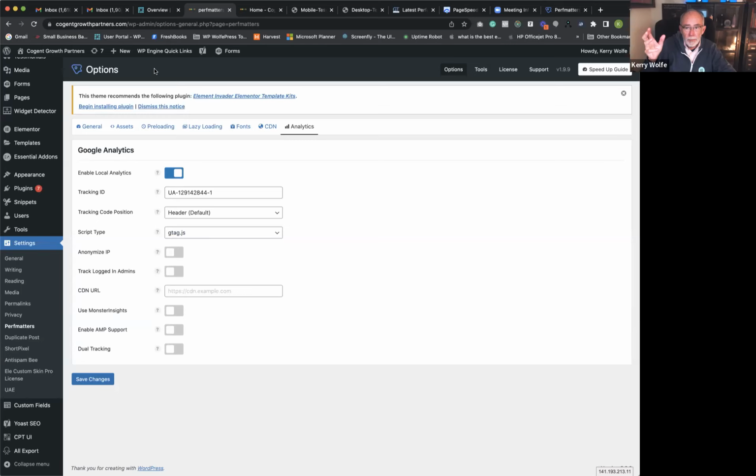It even did better than WP Rocket, at least in the instance I tried it. But if I'm using Perfmatters, I don't need auto optimize, so I deleted that. Having multiple tools doing the same thing, Sharon's right, you don't want to do that. I think that's why they have this in here, use Monster Insights, because like you're saying, they would probably fight with each other if you didn't have that.